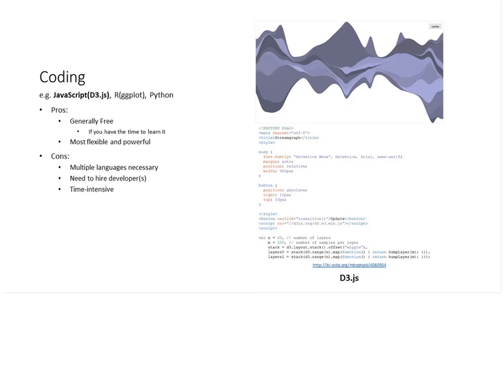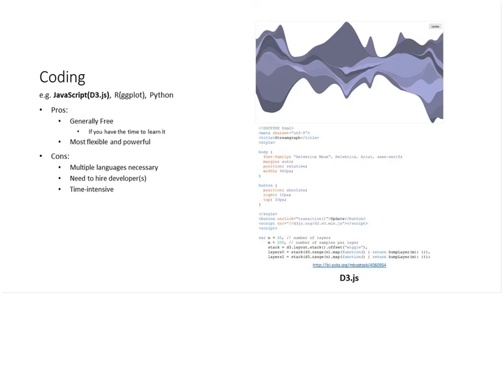So now we move into our somewhat more fringe elements with the coding library options. So the coding options are generally going to be free or very nearly free. You will have to host the things that you create with the coding, but the languages themselves and the packages that are used to create visualizations in them are generally freely available. These are going to be the most flexible tools available. These tool sets will allow you to change all these different parameters to make all kinds of different interesting visual types. What I've shown here is an example from the D3.js package.